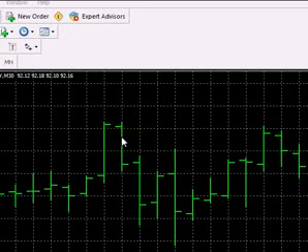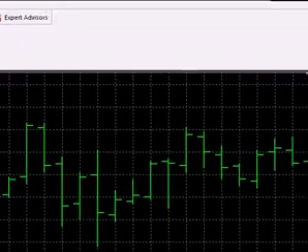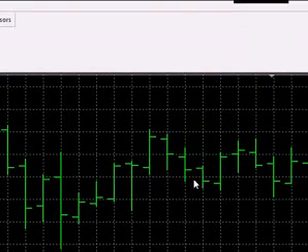On this entry bar, we made money, okay? And again, on this entry bar right here, the trade closed profitably. We made about 20-something pips on that one. On this entry bar right here, we broke even. Let's go ahead and move this over a little bit more. On this entry bar right here, we made about 15 pips. On this entry bar right here, we actually lost about 7 pips on that one. And then on this one, we made about 8 pips.